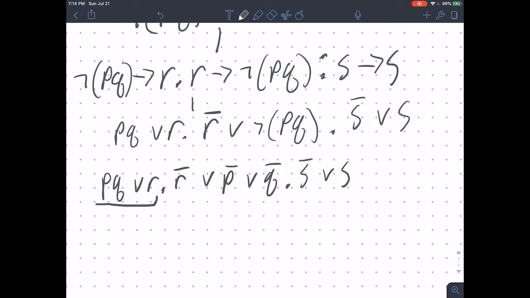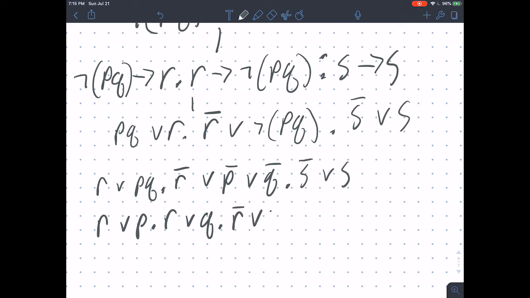And sometimes you will have to use them. There's just no way around it. So in order to make this look more like, I think it's rule 11 if you have the rule sheet in front of you, I'm just going to rewrite this in a different order. Right, that just makes it look more like the rule. So what would we do here? Well, if we apply the distributivity rule, this looks exactly like the base case of the rule. So what do we get? We get R or P and R or Q, and then we just write in the rest of our schema.